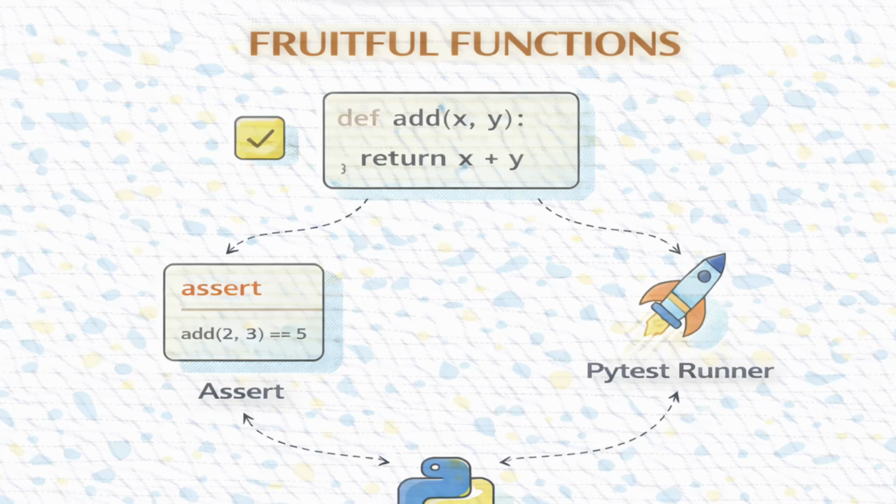So if you're knee-deep in a project, maybe you're getting ready for a huge code refactor, or you're just trying to figure out why a function that worked perfectly yesterday is suddenly failing today, you know the risk. Every single time you touch a line of code, you introduce this possibility of disaster somewhere else.